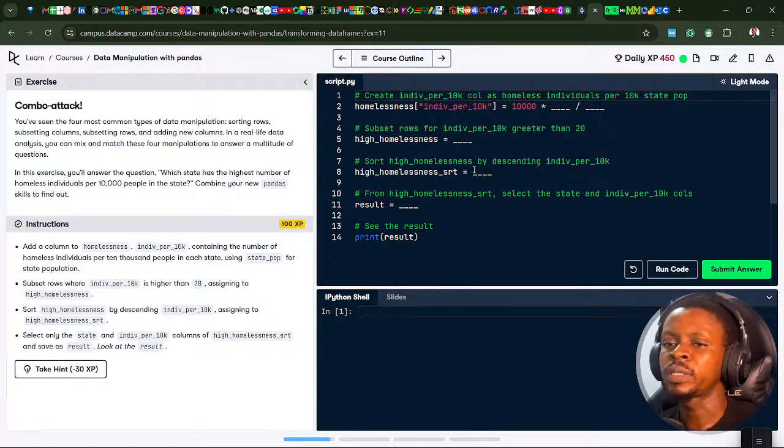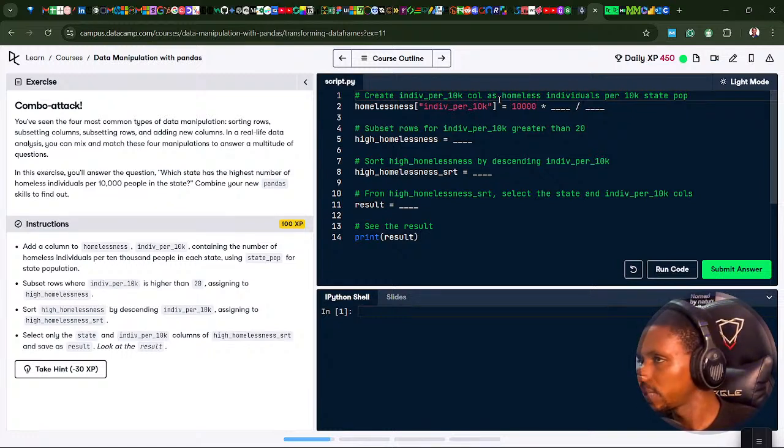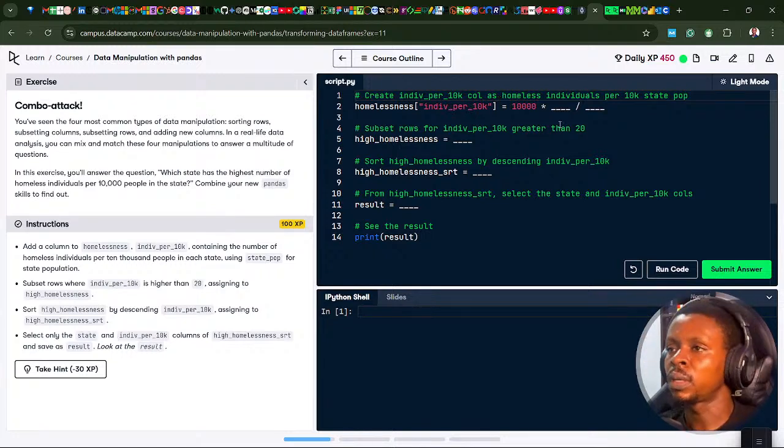How can we do that? Let's say homelessness individuals equals 10,000 times individuals divided by state population. That will definitely be individuals.